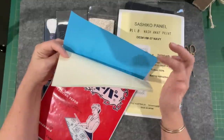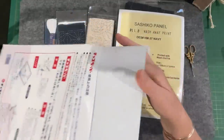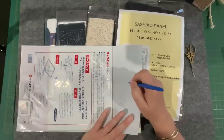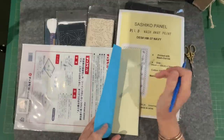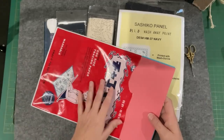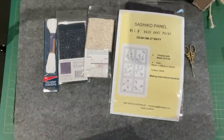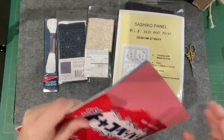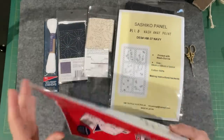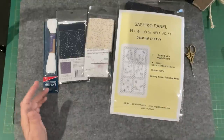So it's a case of the image would sit on top of this like that. Put your pretty picture here, and then using your stylus with your fabric underneath, you trace around and the lines appear on your fabric. So that's the way that they get images onto panels that aren't pre-printed. Now, if you want to do Sashiko that is lots of geometrical lines like this, you'd use this and a ruler and away you go. So you can even get yourself a Sashiko book of patterns that are very geometric if that's the style you like, and away you go.